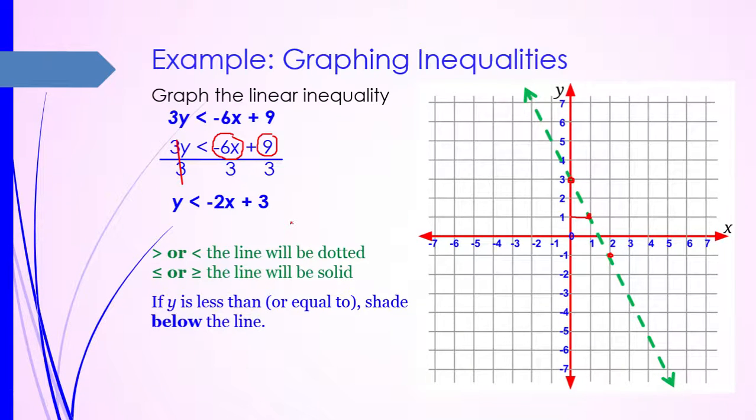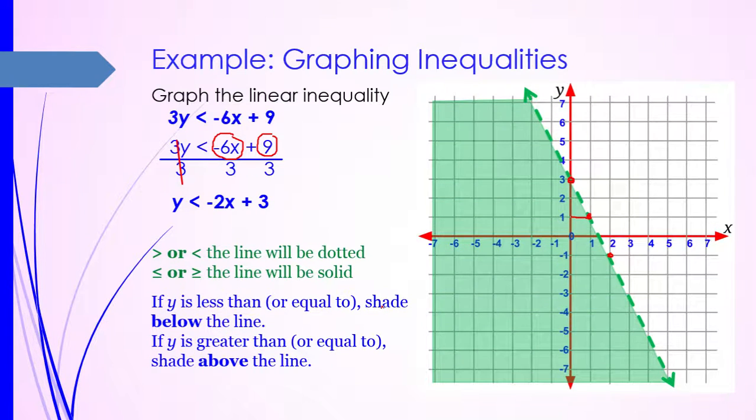Next question, is y less than or equal to, or is it greater than or equal to? In this question, it is less than, so we are going to shade below the line. So that is how we graph this inequality. So you can shade it. Normally they already shaded for you in the question, but that is how you do it.